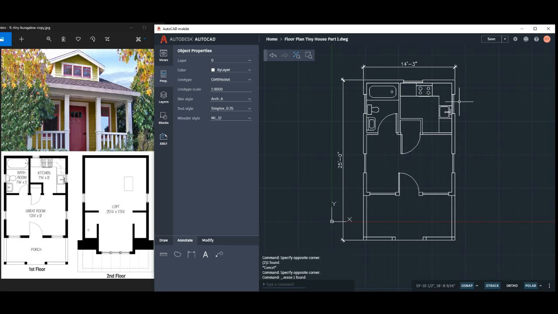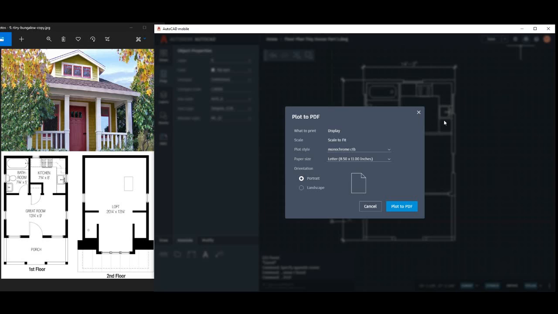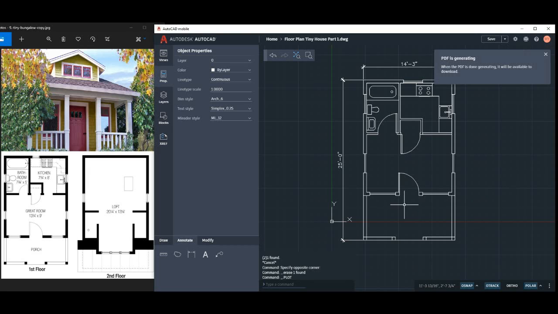So once you have that completed, what we can do is print it to a PDF. Very easy to do. Click this. This is how you're going to hand it in. And I'm going to click the print there. I'm going to select portrait because that's what I have on my screen. That's the dimensions of the specific drawing. Plot to PDF. It's going to generate it in a second here. A blue link will pop up. There we go. Click on that. It's going to download.